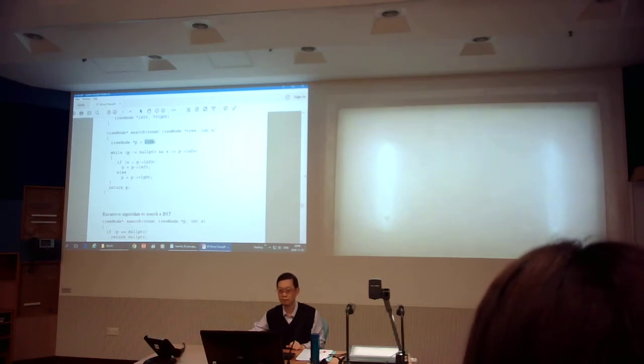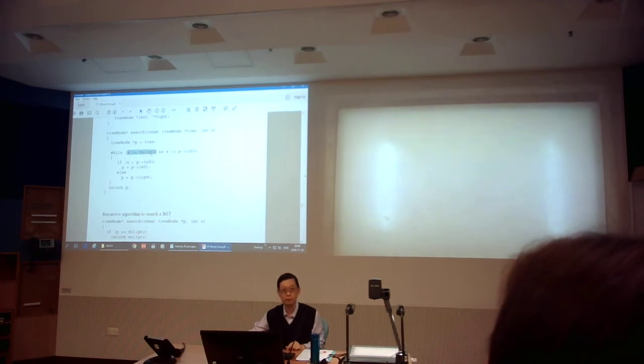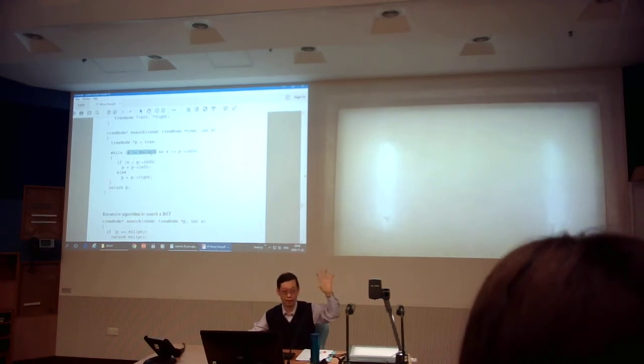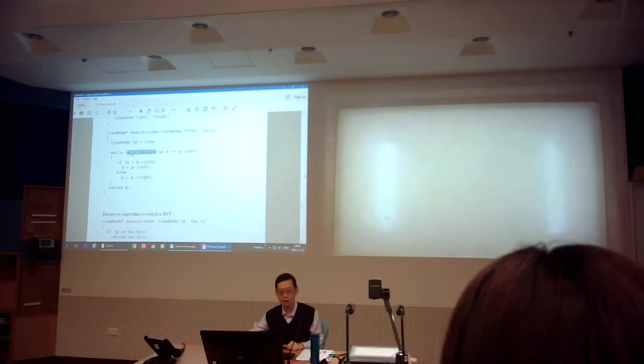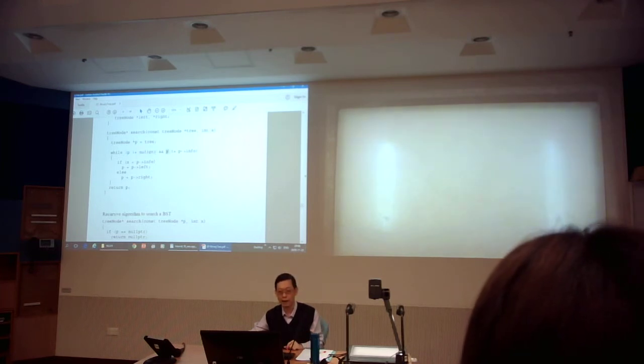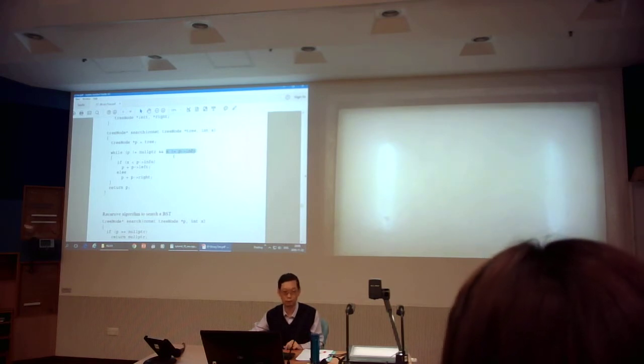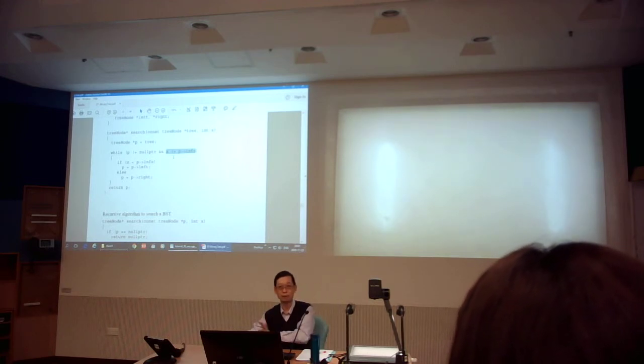As long as p is not null, we will use the variable p to reference some data value. If p is not a null pointer, then we compare x with the data at the node p. If it is equal, then we don't need to make further comparison, and we can stop the loop.